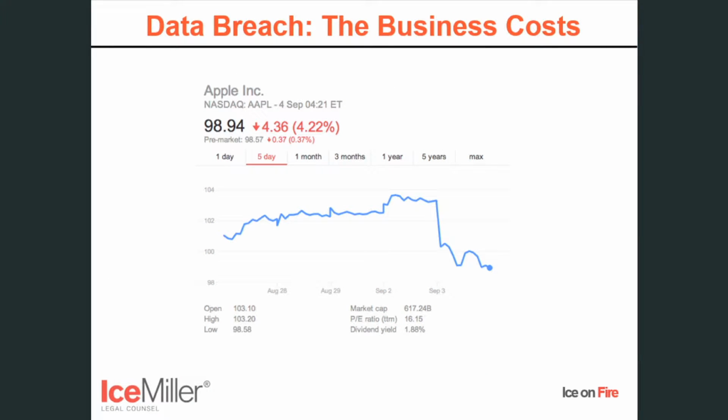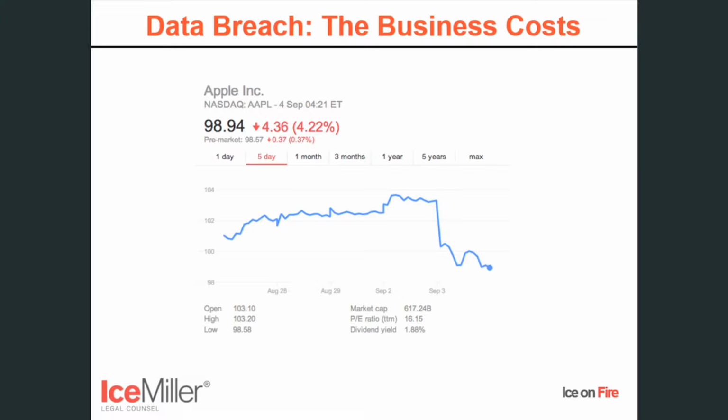And then I also want to show the short-term effects of data breach associated with stock price in this graph. You could show this graph with the Target breach as well, with the Home Depot breach as well, with any of the breaches that have happened over the last couple years. But I think this Apple one is the quickest reaction from the community. Now, the Apple breach is associated with the iCloud situation where some celebrities lost some very sensitive photos as a result of phishing attacks against their secret question and answer. I don't believe, at least there's not any public information to say, this was any sort of technical issue with Apple as much as it was secret question and answers being compromised.